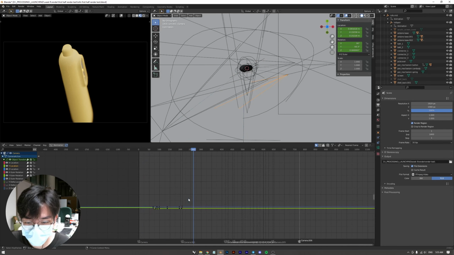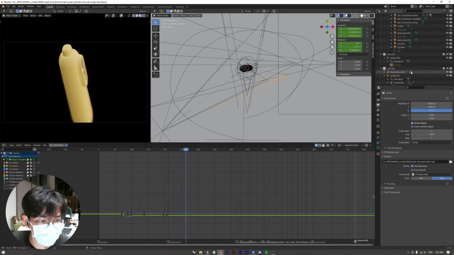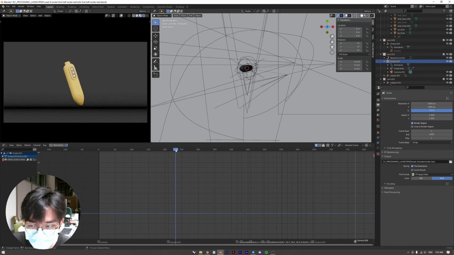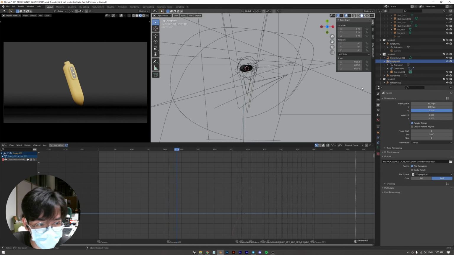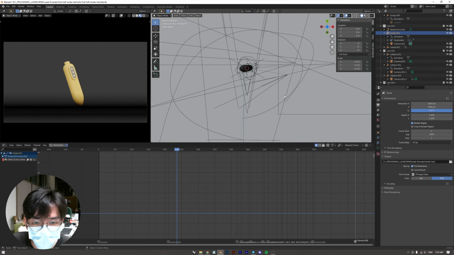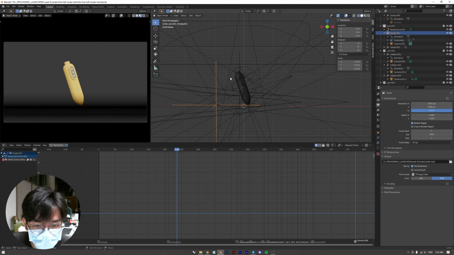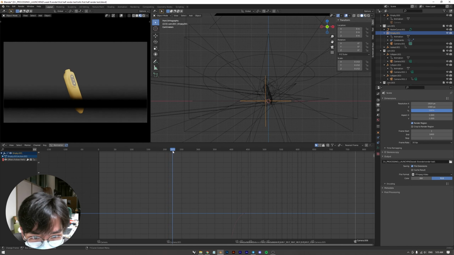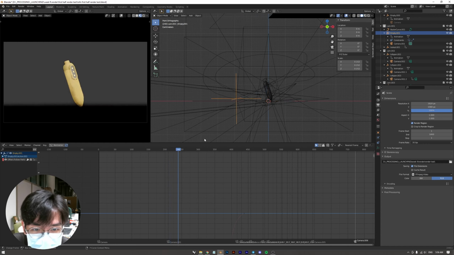Right, another thing, I think that sequence was quite interesting as well. The one where it drops and there's a bit of a bounce that happens to it. I think if I could find the camera, oh, it's the pen moving, right?